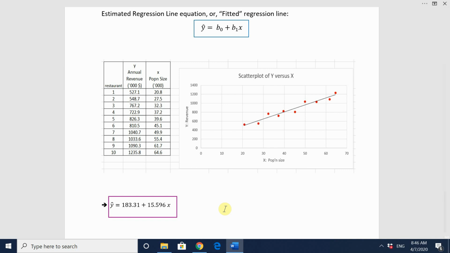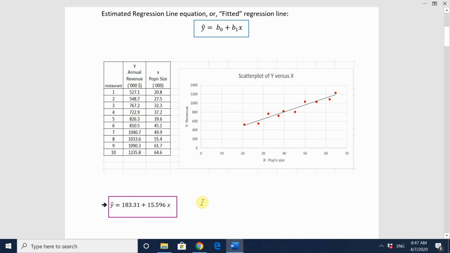If a restaurant manager, say, is interested in opening a restaurant in an area of a population size x, say here equal to 47,300 residents, then the restaurant manager could use this equation in order to determine what would be the average annual revenue that any restaurant in such an area of 47.3 thousand residents earns on a yearly basis.